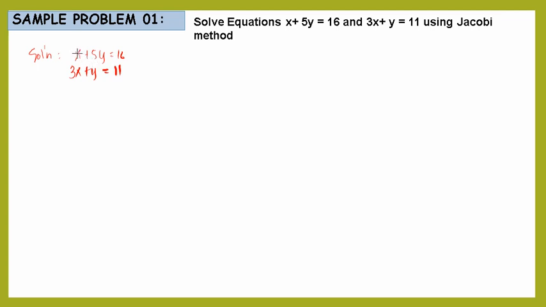Here, the diagonal element is smaller than the other element in the row, so we need to interchange these two equations. When we interchange them, we have our new equations. Now it is diagonally dominant, because 3 is larger in our variable here and 5 is larger in our variable here.